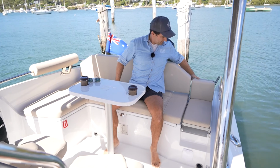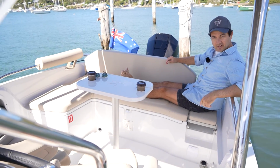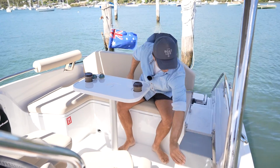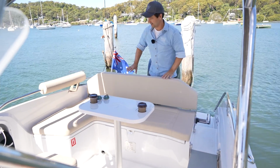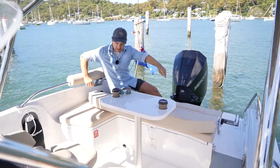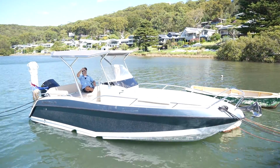And we've all got a reasonable amount of protection from the sun. So the trailing edge of the T-top finishes just here. You can see me right now, I'm in the shade. So any of the hot middle of the day summer sun, you are actually going to be protected. And I see some takeoff points aft of that, so I'm wondering whether there's also the option to do a little bit of extra shade at the back.